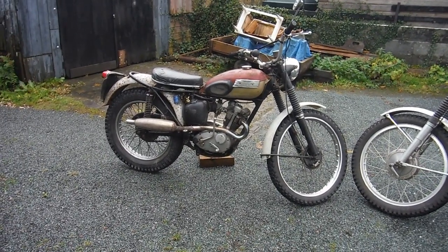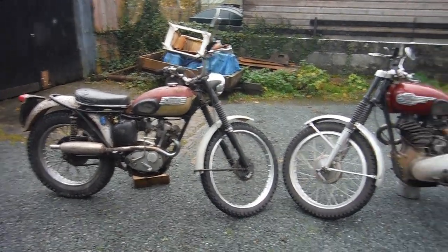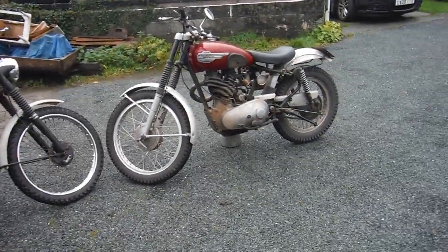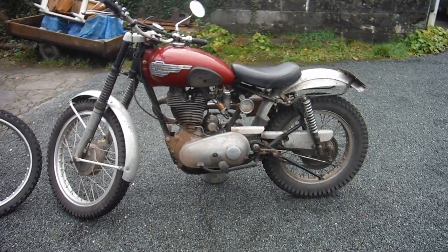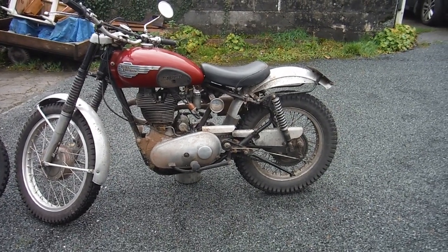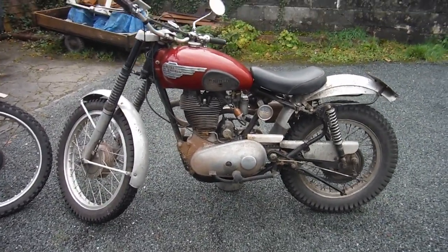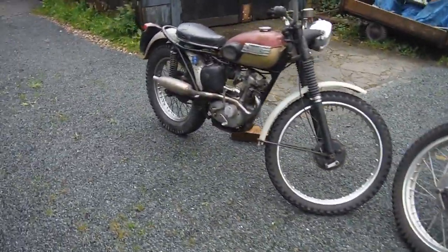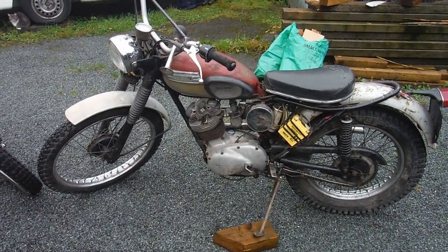Now the Tiger Cub was supposedly 10 horsepower at 6,000 RPM, so that's 750 more than the Bullet to reach its peak power. And the gearing on these, the Enfield is actually geared pretty near standard, apart that it's got an 18-inch rear wheel instead of a 19, but it has got a 4.18 tyre instead of a 3.50 section that would have been on a 19 rim. So the gearing is very close to a standard road going Redditch 500 Bullet of the period. And the Trials Cub replica got that slightly higher geared than one of the variants that Triumph produced.